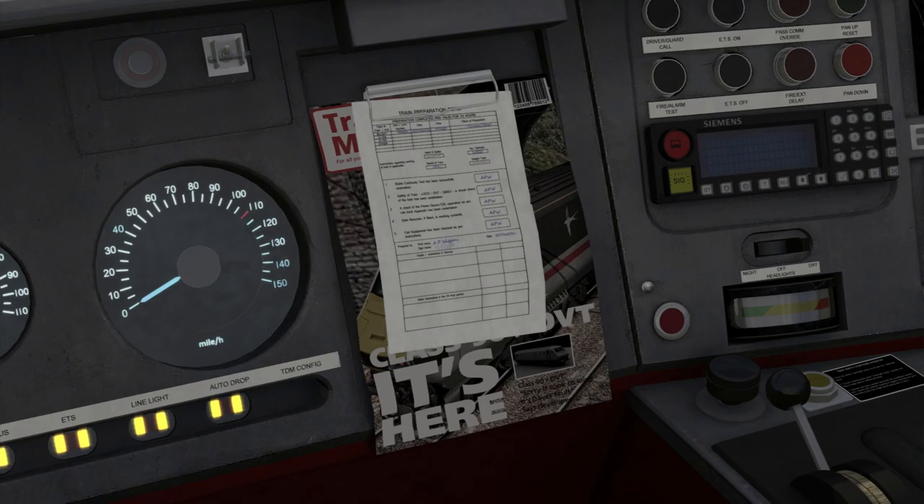In front of us is the train preparation sheet, which relates to the possibility of encountering faults or errors with the Class 90. Within Train Simulator, there is a small chance that you will encounter a failure — although in all the time I've had the Class 90 I've not yet actually experienced any faults. You can turn off your chance of experiencing a fault by pressing Ctrl and F. There are three possible faults: the first is a traction motor failure, which will appear written on this sheet. It will cause lower rates of acceleration and also decreased rheostatic braking performance, and one of the ammeters will only give a zero reading, indicating a faulty traction motor.